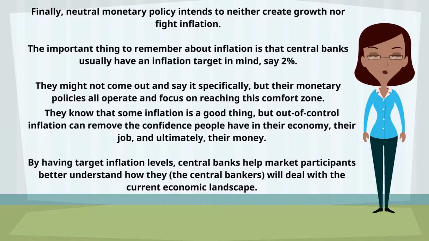The important thing to remember about inflation is that central banks usually have an inflation target in mind, say 2%. They might not come out and say it specifically, but their monetary policies all operate and focus on reaching this comfort zone. They know that some inflation is a good thing, but out-of-control inflation can remove the confidence people have in their economy, their job, and ultimately, their money. By having target inflation levels, central banks help market participants better understand how they, the central bankers, will deal with the current economic landscape. Let's take a look at an example.